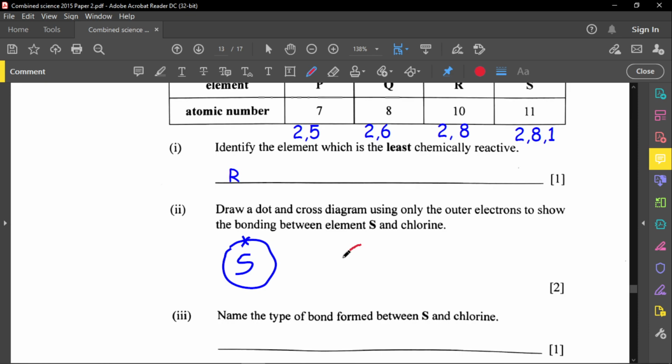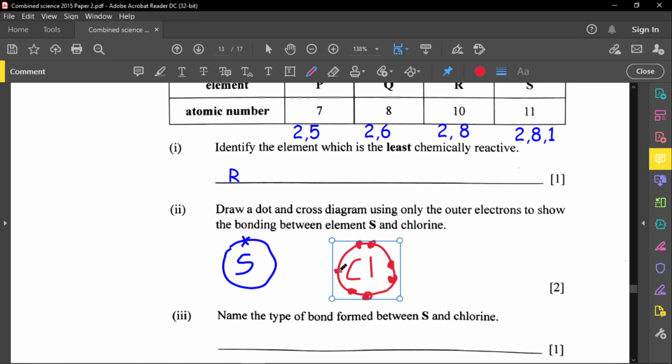Okay, so I'm going to put chlorine right here. And chlorine is from group 7, so you can look at the periodic table that is given. If chlorine is from group 7, it therefore means that it has 7 valence electrons around it. So I'll put them in as circles or dots. Okay, so that's 2. I like to go from the top and go clockwise because it creates space on the opposite side, which is the left side, making it easier to do bonding. It's very easy to do it like that. And so that's 6, 1 more makes 7.